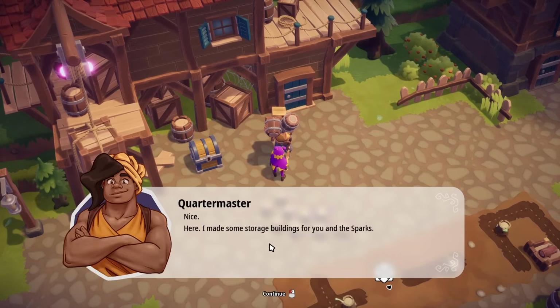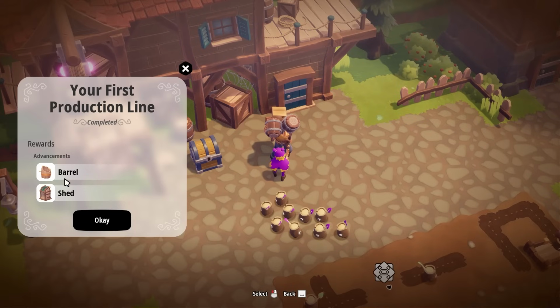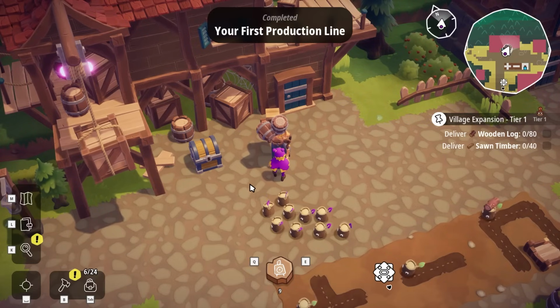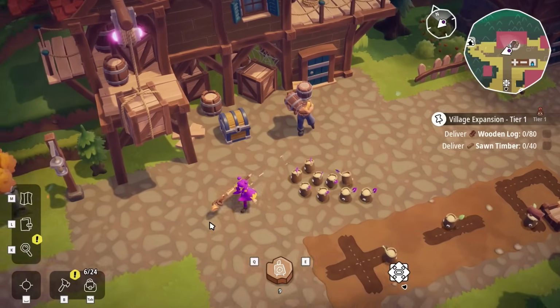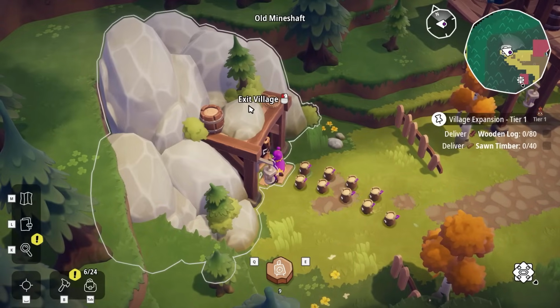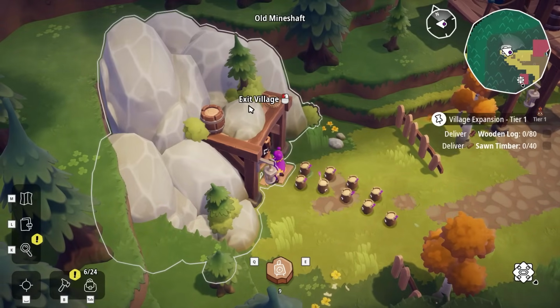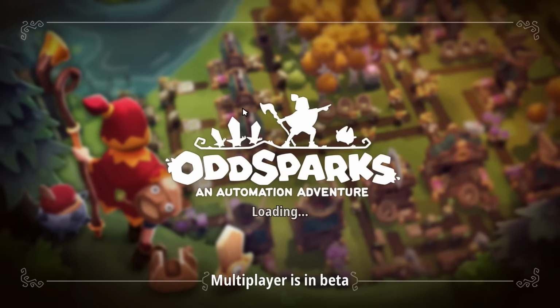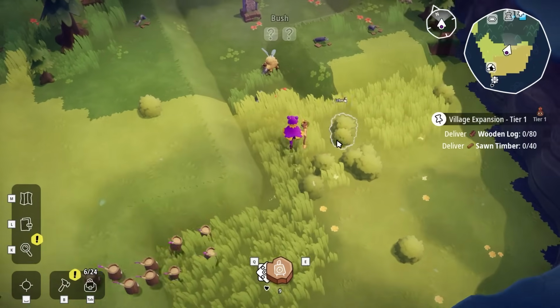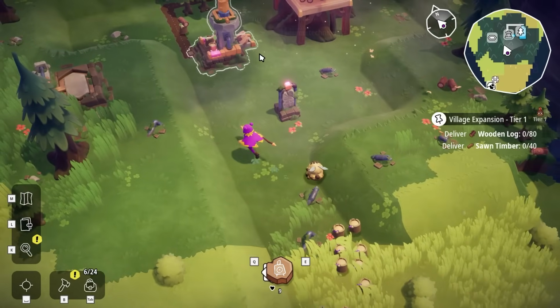Nice. Here, I made some storage buildings for you in the Sparks. Barrel and shed. Very nice. So we can make some stuff to store things in, which would be quite useful. So once they're finished on the production line, I think I should probably put the sawmill in.